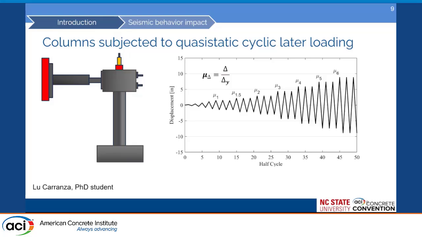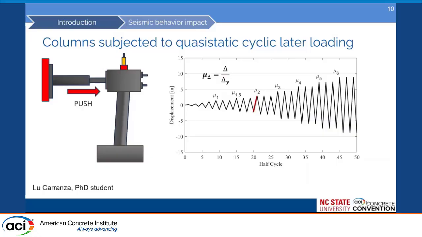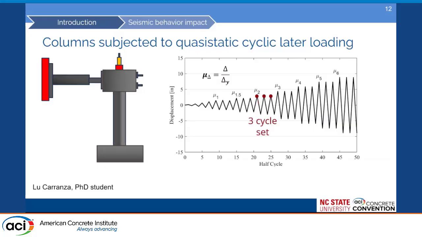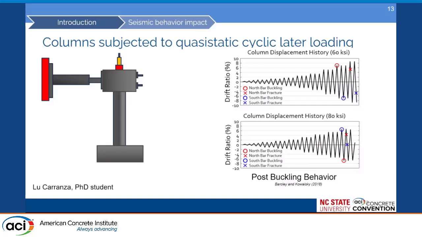So usually to evaluate the seismic performance of reinforced concrete columns, we conduct quasi-static lateral loading, where cycles of loading, pushing, and pulling are applied to a column in increasing ductility levels. From previous research comparing grade 60 steel with grade 80 steel, it was observed that the main difference occurred in the post-buckling behavior. Once the reinforcing steel buckles, the columns reinforced with grade 60 steel had the ability to sustain more cycles of loading, contrary to what happened with the grade 80 steel.